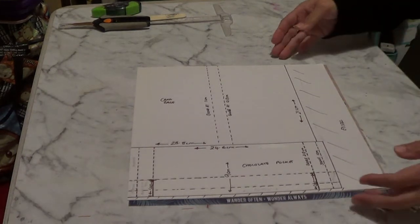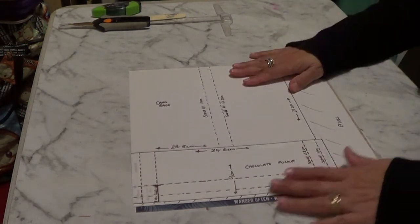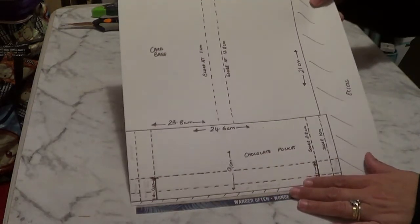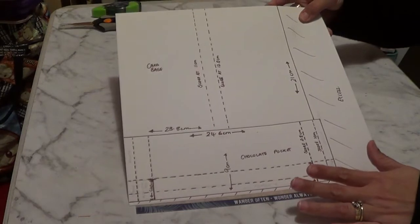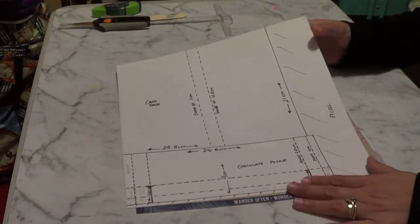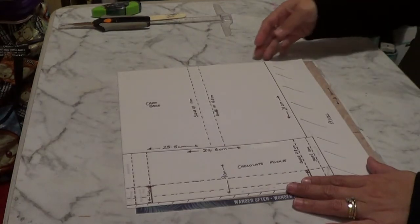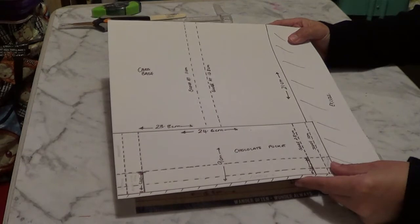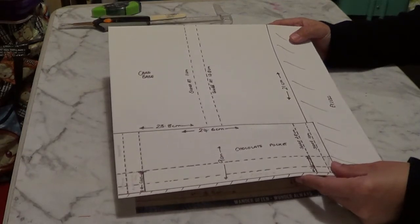Okay, so this is the template, and I will put pictures up of it so that you can actually see it, and how easy it is to make this chocolate candy wrapper holder gift box. I've done this template so that you can see and use paper more efficiently.